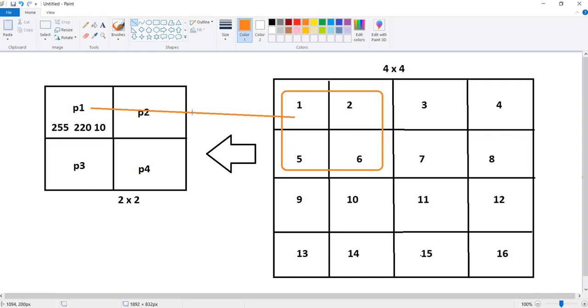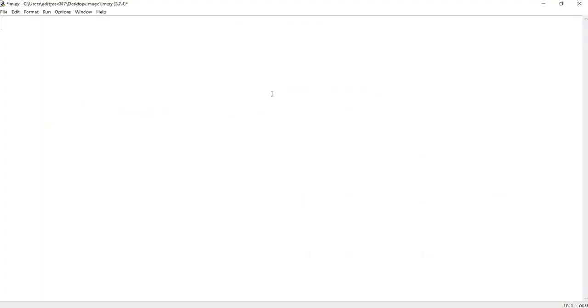If you want to convert a bigger image to a smaller image, you combine certain pixels. You take some average value and put it there so that the image is shrunk, retaining the properties but decreasing the size. This is the whole mathematics involved in increasing or decreasing the size of an image. We'll try to code something using that.